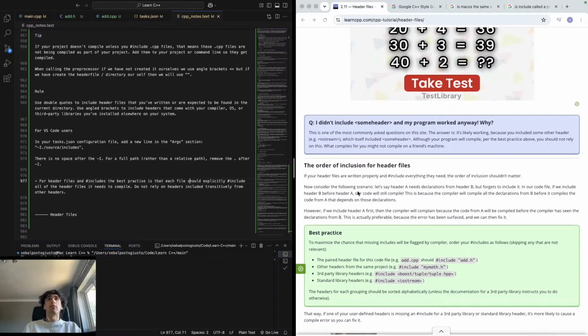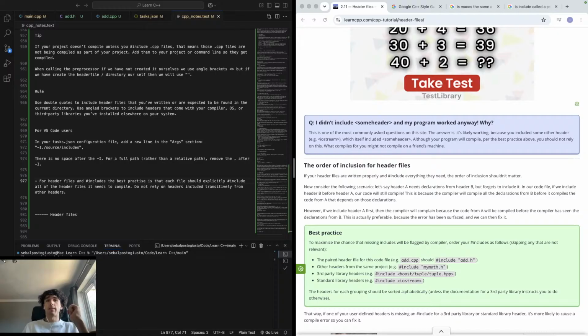Now consider the following scenario. Let's say header A needs a declaration from header B, but forgets to include it. In our code, if we include header B before header A, our code will still compile. This is because the compiler will compile all the declarations of B before A, because code runs sequentially when compiling and when running.